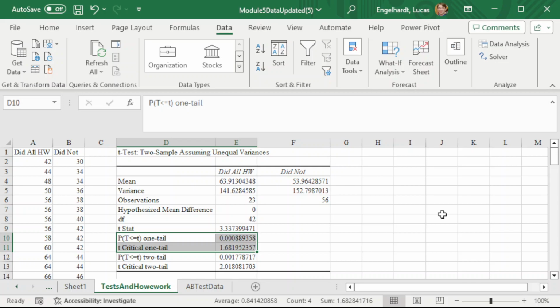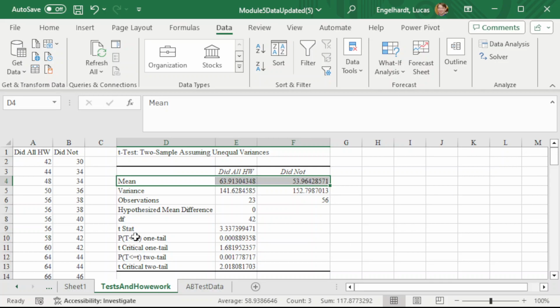So let's say, we'll go back a little bit. We're here in task 3, where we were comparing those that did all the homework versus those that didn't. Suppose that my null hypothesis was that those that did all the homework would score at least as well as those that did not. So it's a one-tailed test now. Well, in this case, when I just look at the means at a glance, that's obviously true. It is obviously consistent with the null hypothesis.